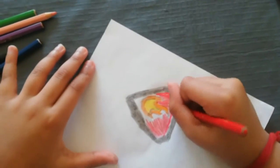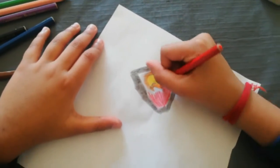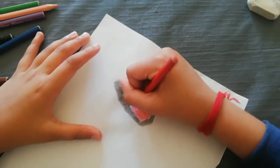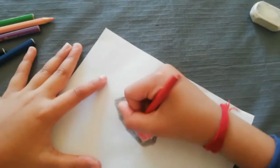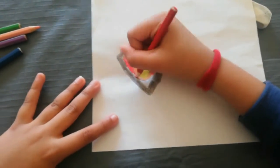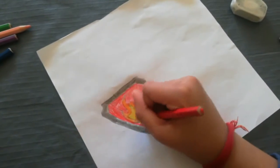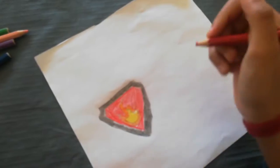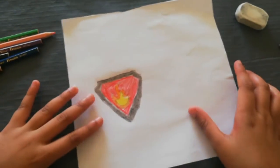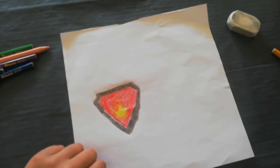Now, if you are wondering where you can see the pictures of their badges, then you can get it on YouTube, or you can even Google it and you'll get thousands of images. So that's how I got my images. And as you can see, I am all done with my coloring. And our marshal badge is all done. And now it's time for cutting.